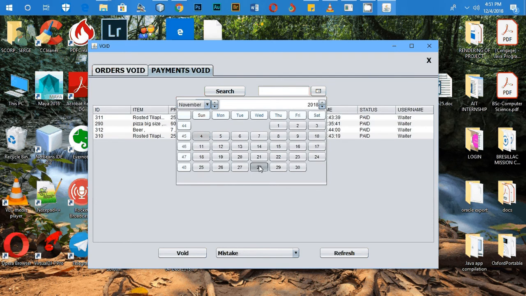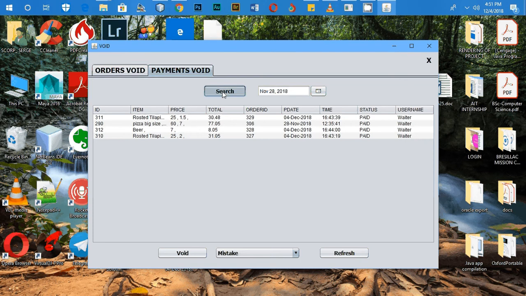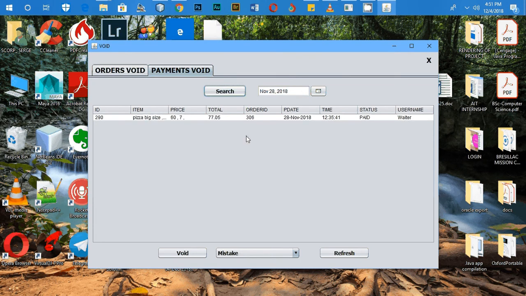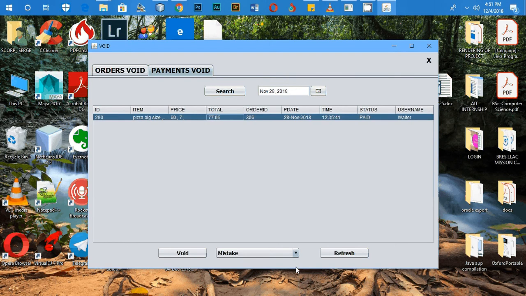Click search. It comes up. I can select that and void that also by mistake, and click void and refresh.